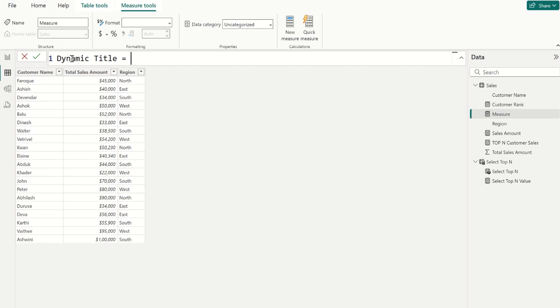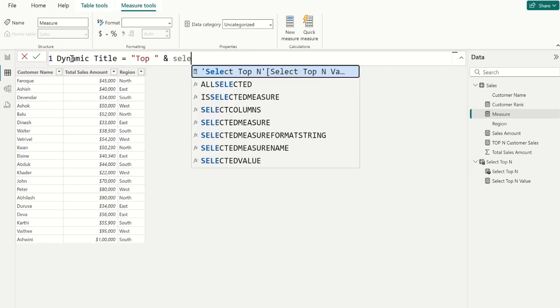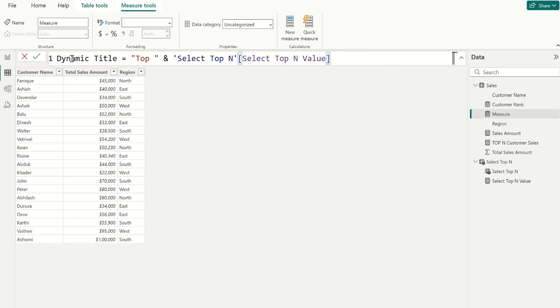The title should start as "Top " with space, we use an ampersand symbol to concatenate with the select top N value measure, and we use another ampersand symbol to concatenate with another text within double quotes.